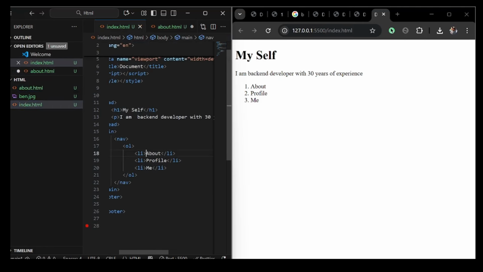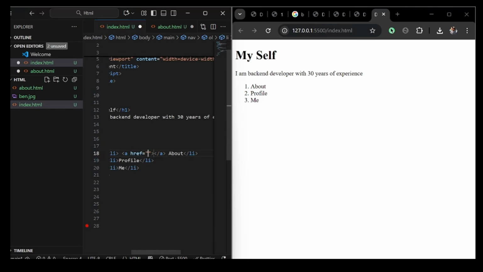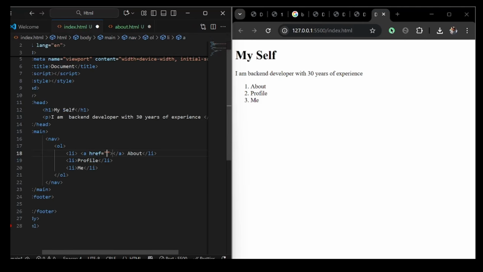That's where a tag known as the anchor tag comes in, or the a tag. The anchor tag, as you can see, comes with a default href. In the href, we can indicate the location at which the about page can be found. So we can have the hashtag. We can see here that it is the hashtag that links the web pages. So you need to bring a hashtag to indicate the link between the web pages.